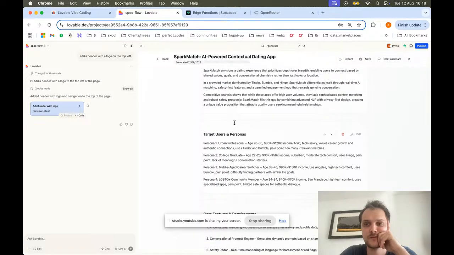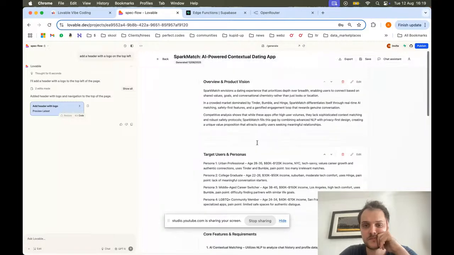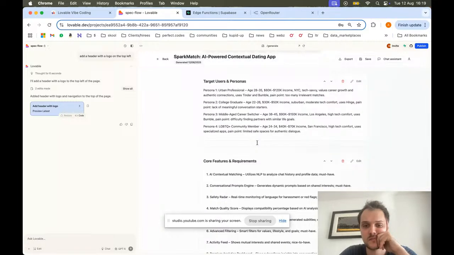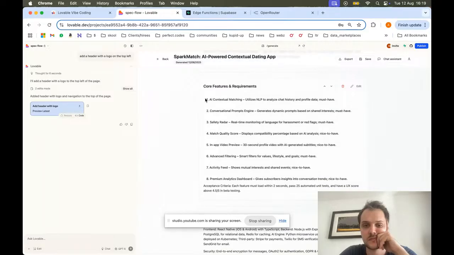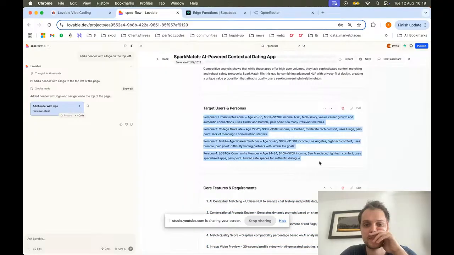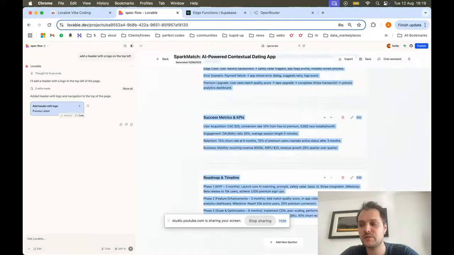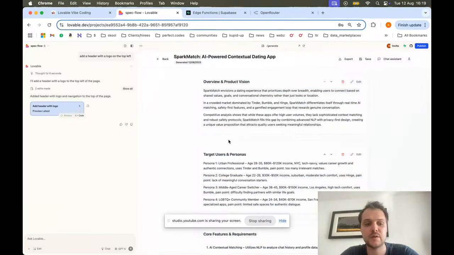Now, in terms of the quality of the output, I'm not sure if I like this section or this section. So what I'm going to do is copy and paste the entire PRD into the chat, and then give some feedback regarding specific sections. This is the PRD that has been generated. Oh, it's 3 people, awesome.